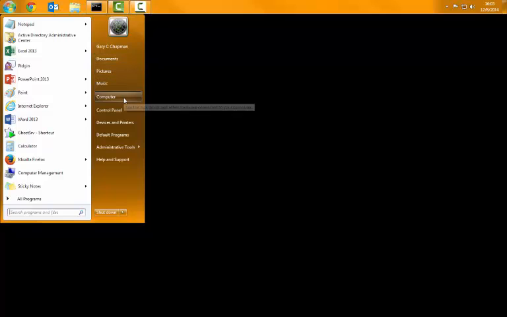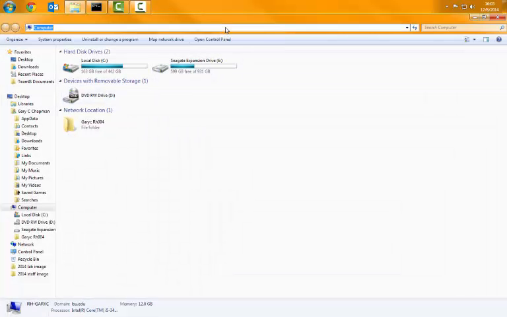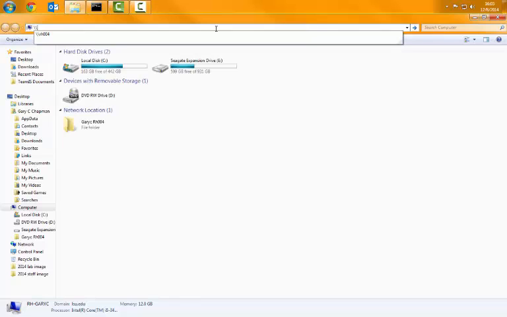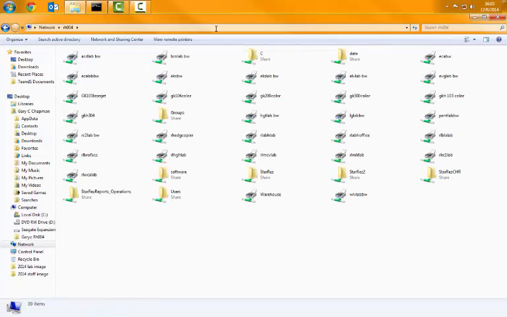To open Ghostcast Server on a desktop, you will need to navigate to the Residential Life server that we have the program stored on. Generally, we're not going to have a local copy of this program, so you're going to need to open up My Computer or a folder, something like that, and from a computer on the domain, you want to go to RH004. And when that loads up, this is one of the many servers that we have that hosts multiple different files and printers and things like that.